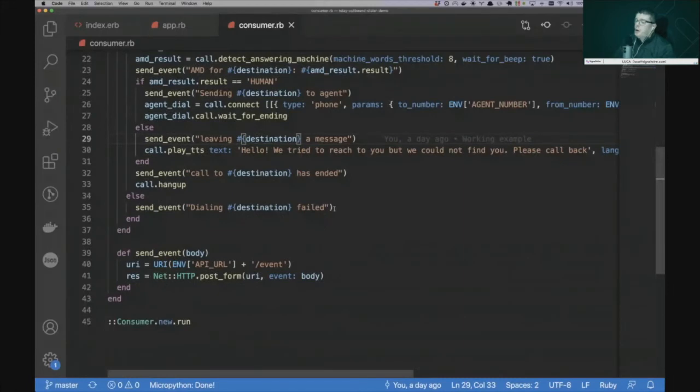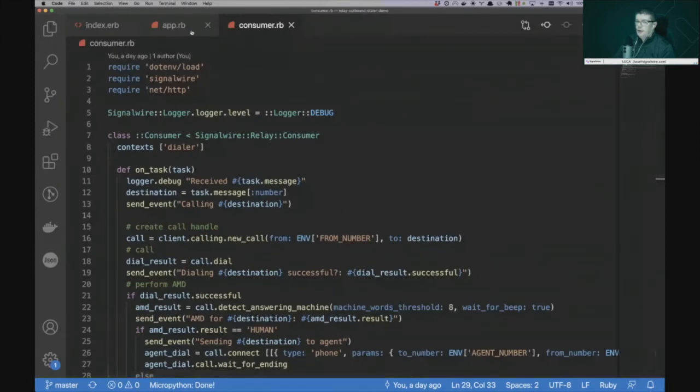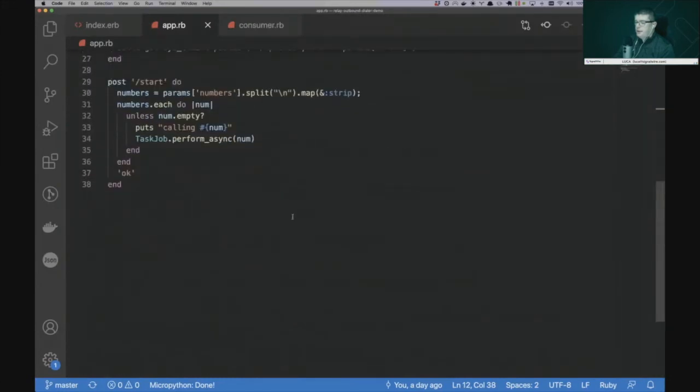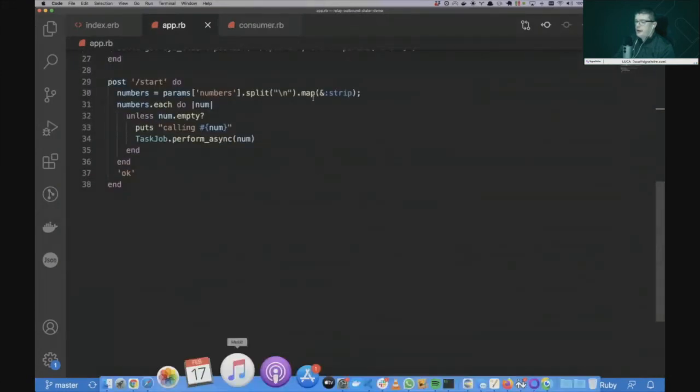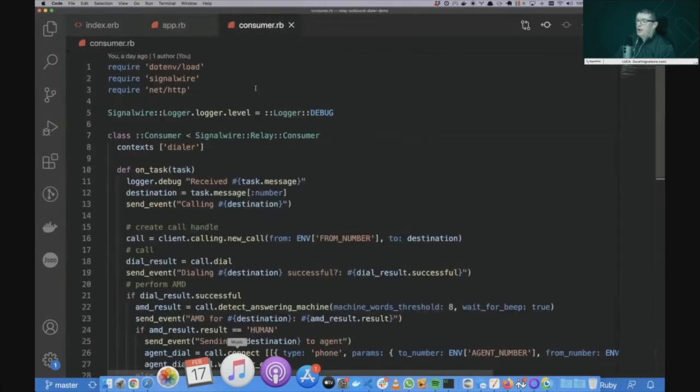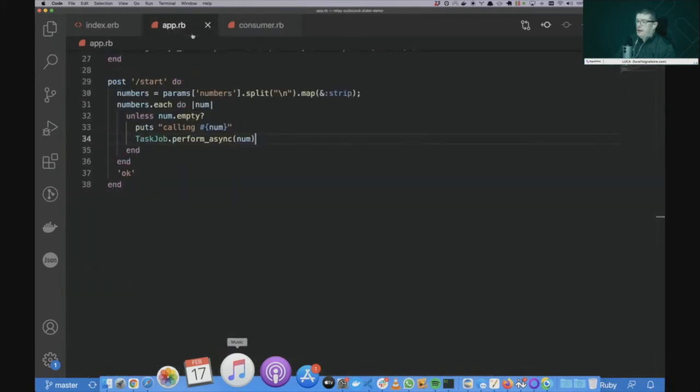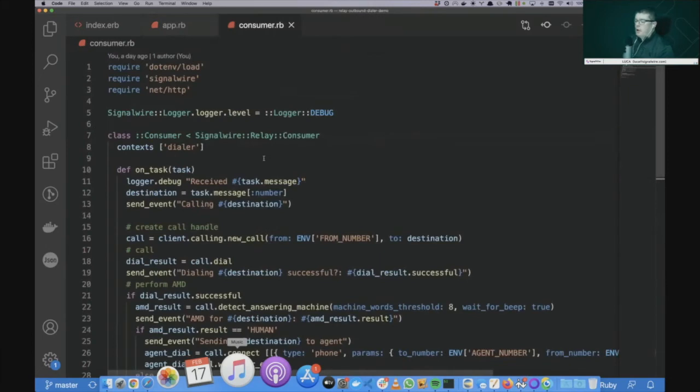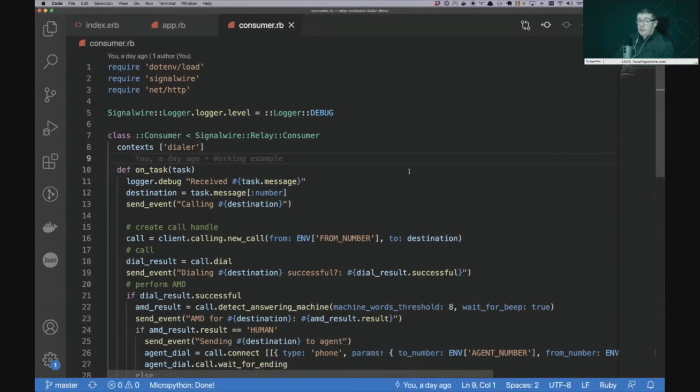Okay, so going over it one more time, the application logic flows as follows. The user is on the web browser. They click the start button that we had in the browser, and when they click that, the application sends a post to the web app. The web app then takes those numbers in turn and sends a SignalWire task to the consumers. We only have one consumer, so what happens here is that they just get distributed to the one we have. But again, they will be distributed. Each call is placed out, and AMD is run. That effectively is a very effective self-contained application.